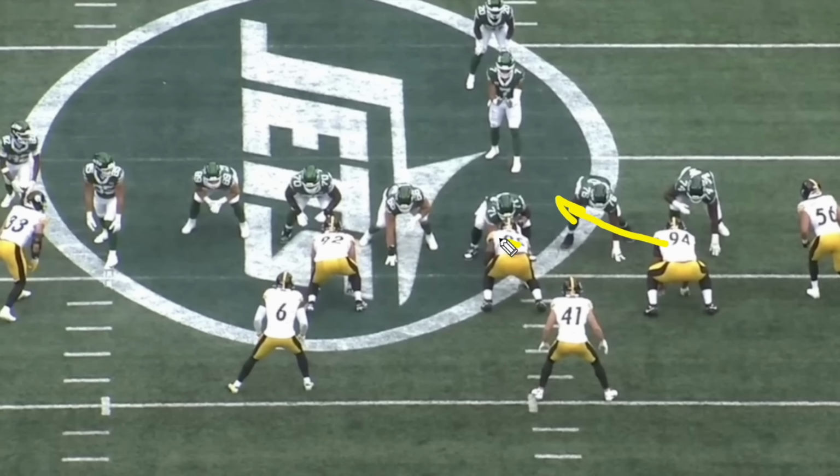And Yahyah Black in this situation, we're going to get another stunt. So the defensive line is going to work this way, just like this. So we're going to end up getting two guys on Black right here. We're going to get the guard right here and the center on here. Now, normally this would be a zone double team, working up to the linebacker, number 41, Wilson right there. But Black does a good job holding his ground, basically occupying both of these guys. 41 goes unblocked. Really good team effort here. Again, this is what you want to see from a rookie. Can you be a good team defender doing your job? Black certainly can and does.